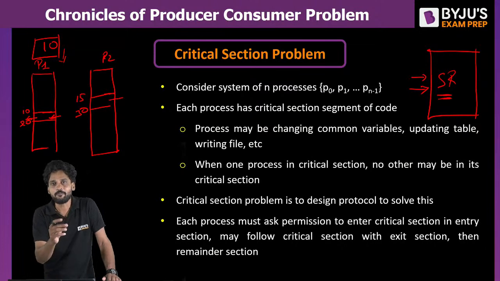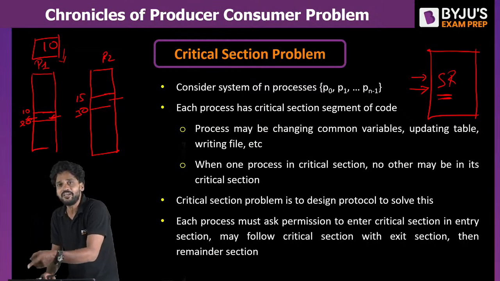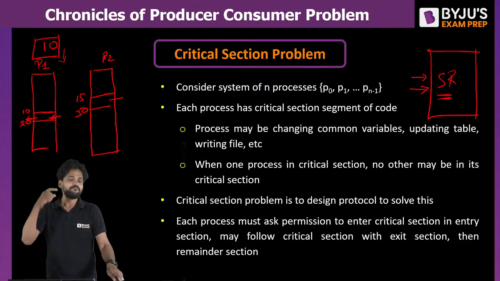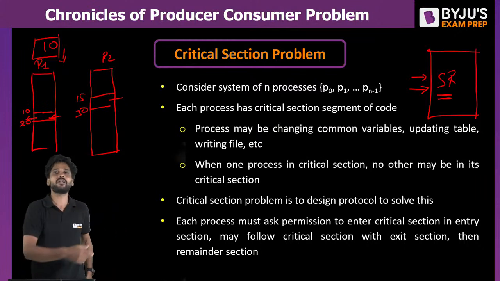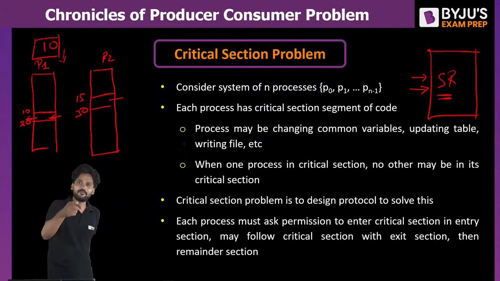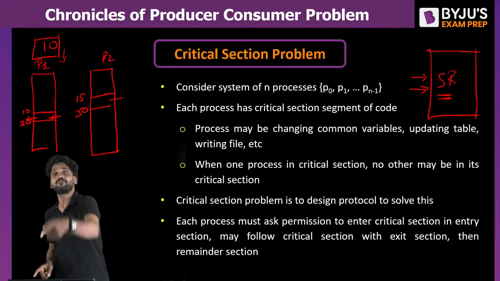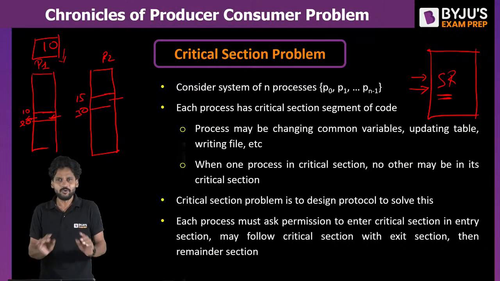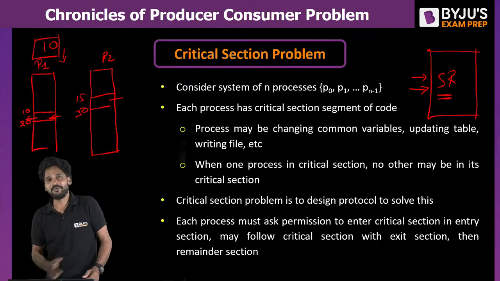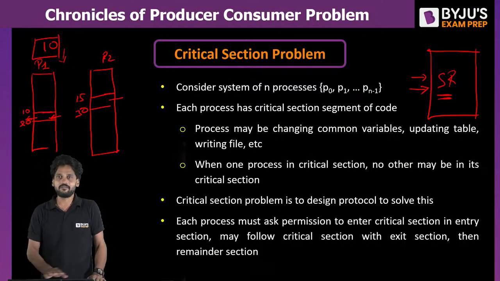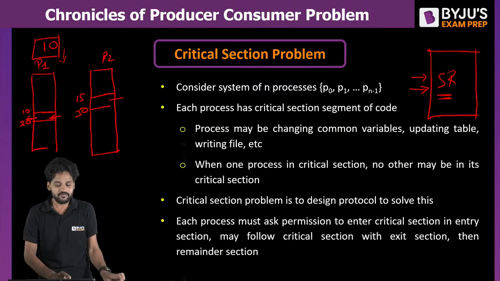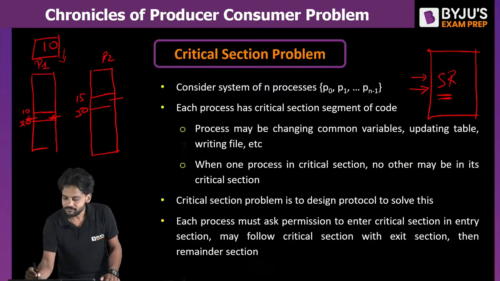Similarly, every cooperative process will have a specific section of code in which, when it is executing, the shared memory region will get accessed. Being an application program developer, we must make sure that whenever one process enters that specific section where the shared region is being accessed, no other process is allowed to enter. So only one process, simple. Only one process should be allowed to enter into the specific section of code, which we call the critical section. This is what the critical section is.